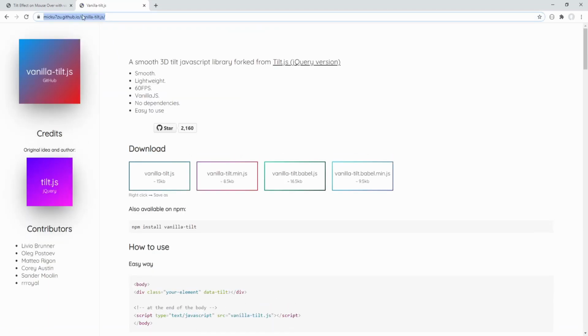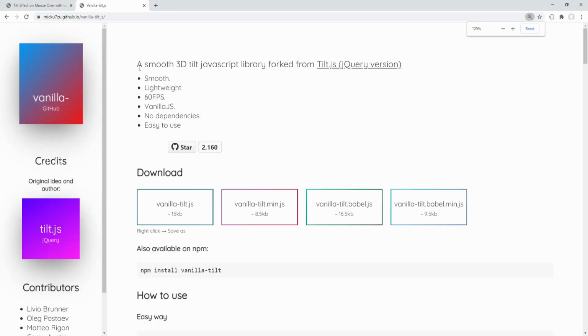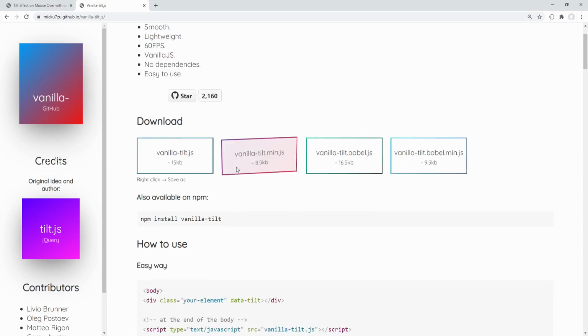We are interested in the vanilla JavaScript version. I will of course include a link in the description. So it is a smooth 3D tilt JavaScript library forked from tilt.js, the jQuery version. It is smooth, lightweight, 60 frames per second, vanilla JavaScript, no dependencies, and easy to use.